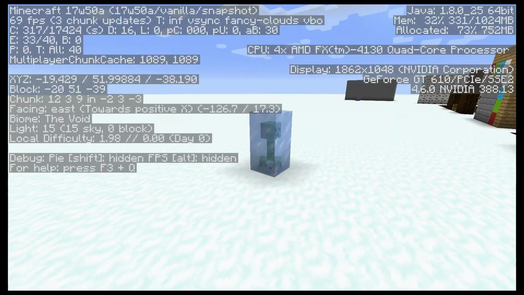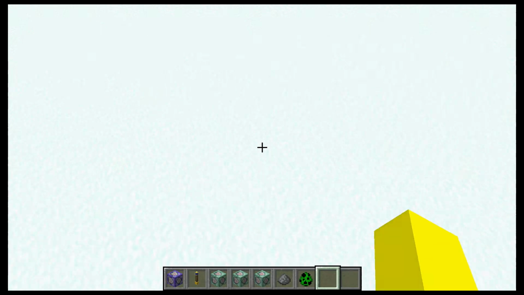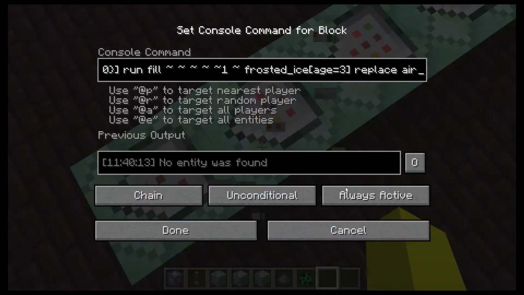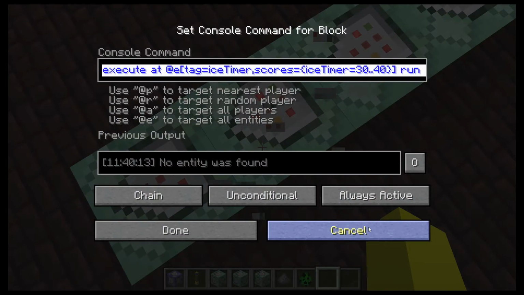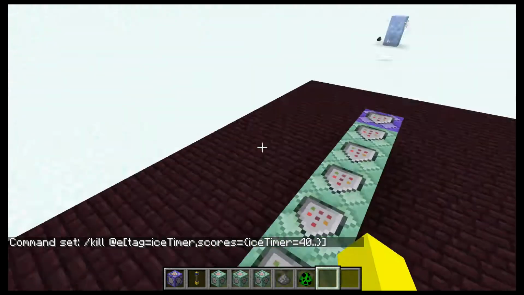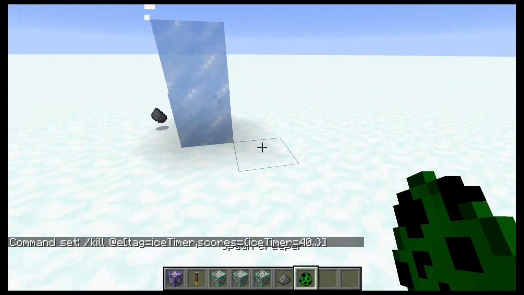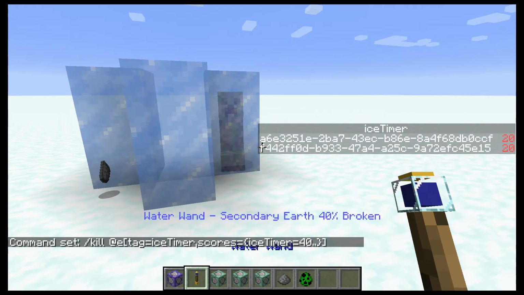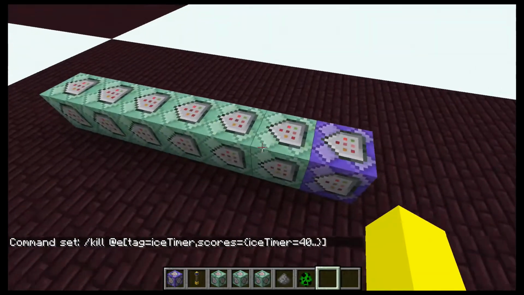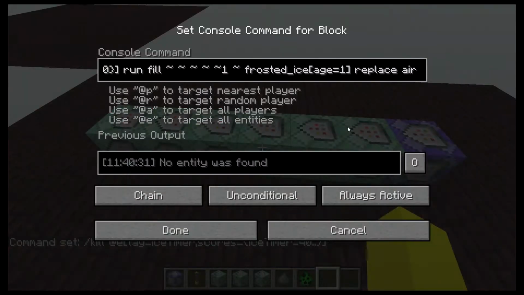It died right away, the armor stand, so that means it did not work. We should have seen scores, ice timer. Interesting. What number did it go up to? It goes up to 40 easily, but these set blocks. Oh, okay. That's an easy fix.